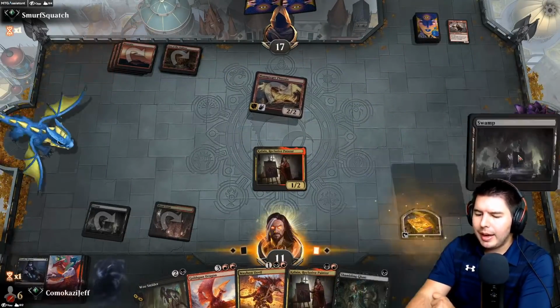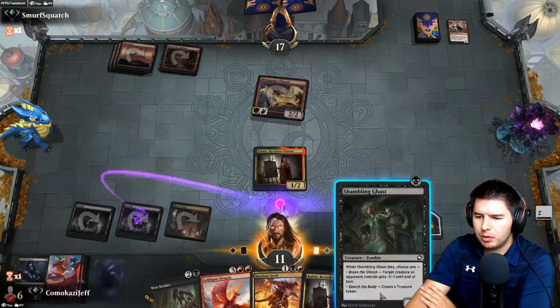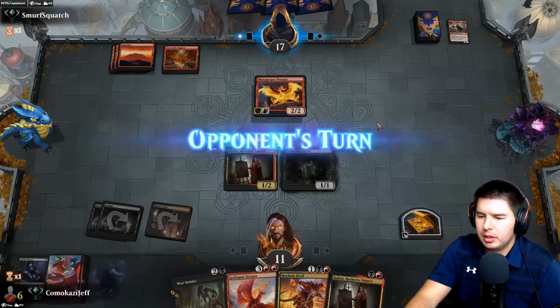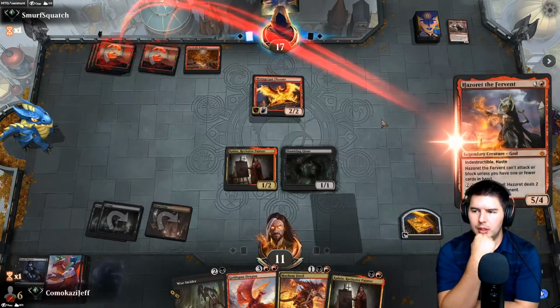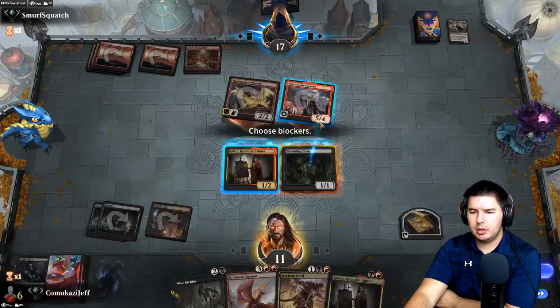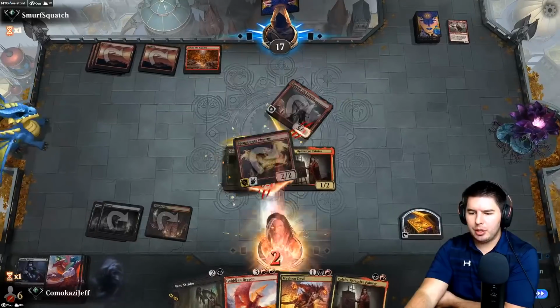There's a land, and a Shambling Ghast is actually quite swell. No. All right, pass the turn. Hazoret. Well, chump, make a treasure.